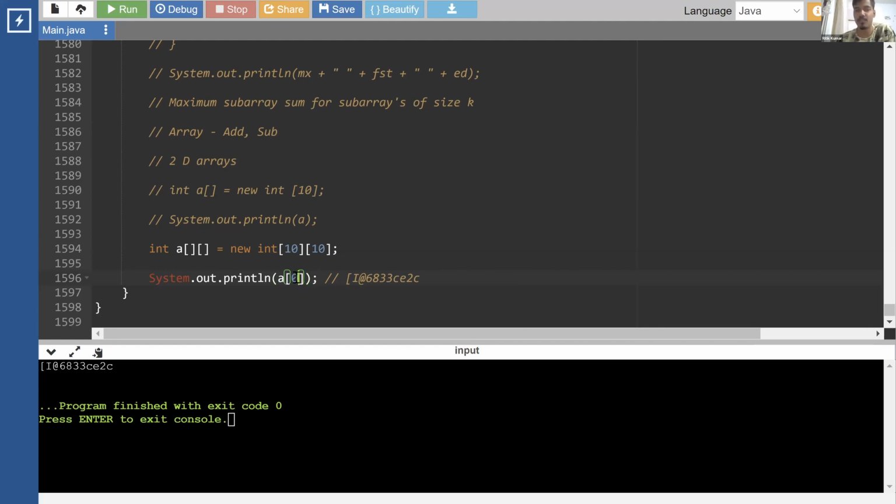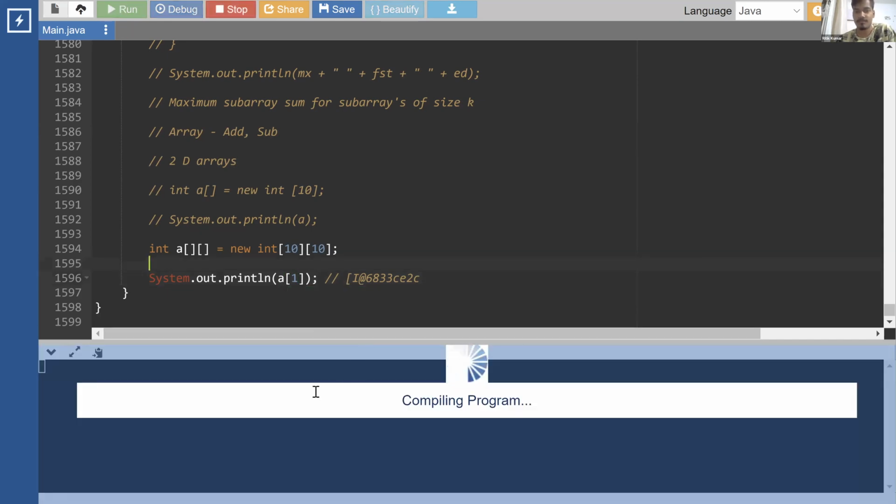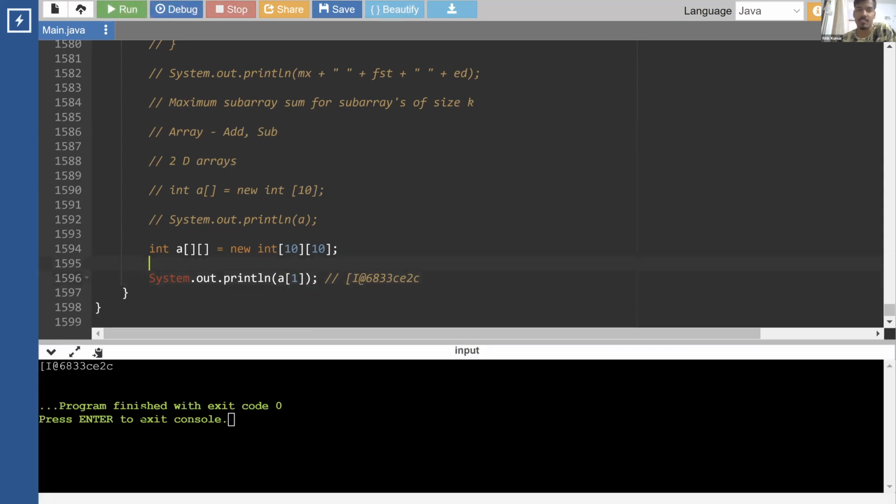Now, if I print A of 1, and I try to run this, okay. See, this address is different, right? I guess. Is there anything different? No, it's printing the same address. I don't know why it's printing the same address. Could have been different.